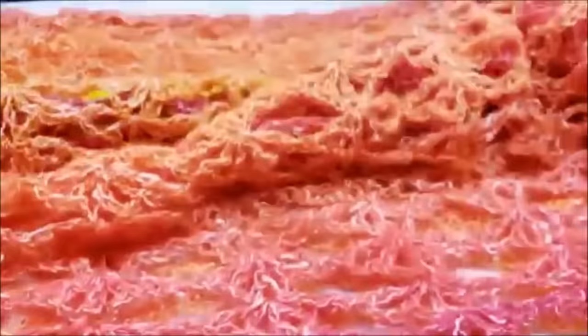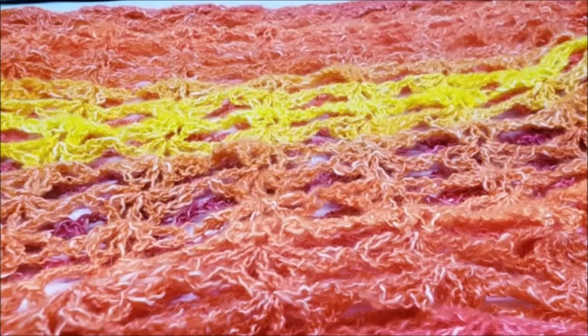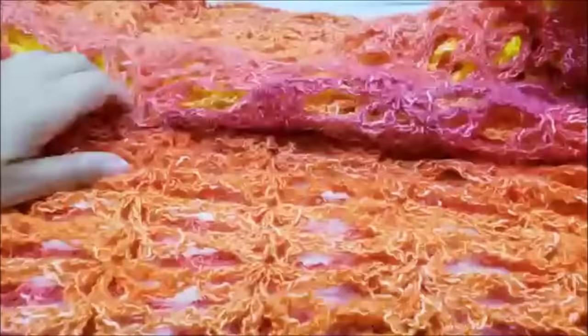I hope you enjoyed my tutorial. And I can wear this probably a lot of ways. Under a tank top or over a bathing suit. Under a t-shirt or over a t-shirt. Put a belt around it. However you want to wear it, it's probably pretty versatile. Either side that you like better, you can put in the front. They both look pretty good, so that's it. That's all there is to it.